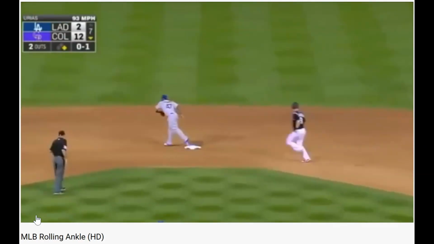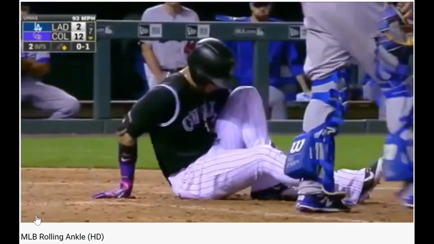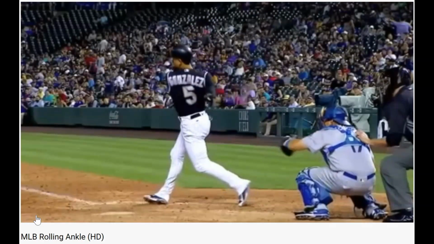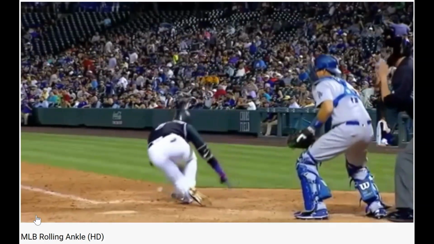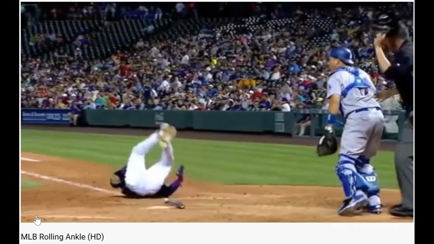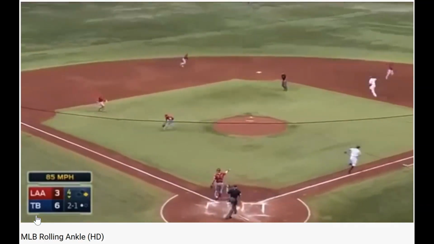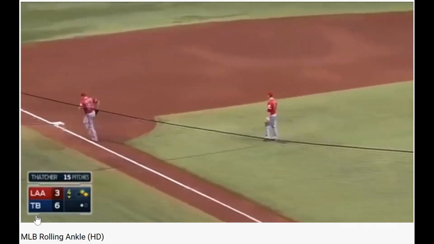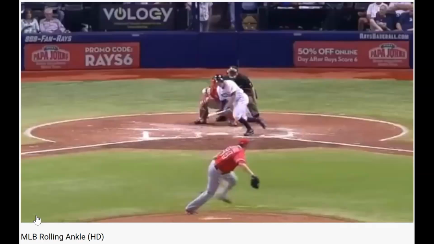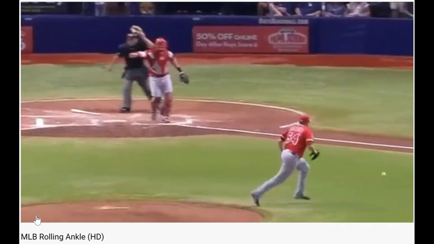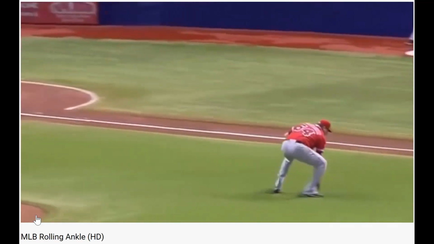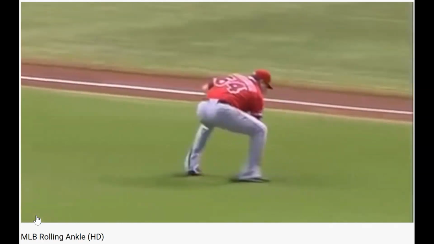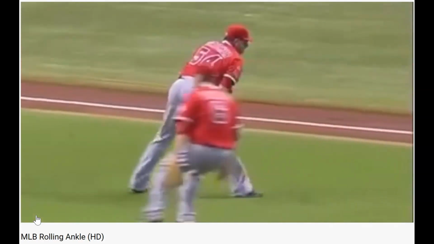Could happen here. That'll end the inning. Cargo went down. Is he all right? Grabbing him. Yeah. Back ankle. A bunt on the third base line. Thatcher picks it up, has no play, and may have hurt himself. So he might have got his cleat caught in this field turf, then rolled his.